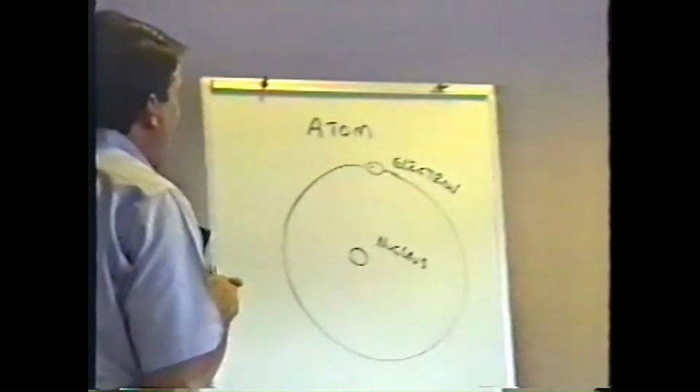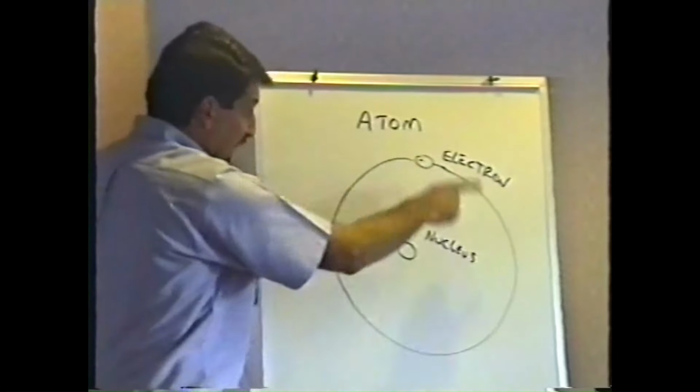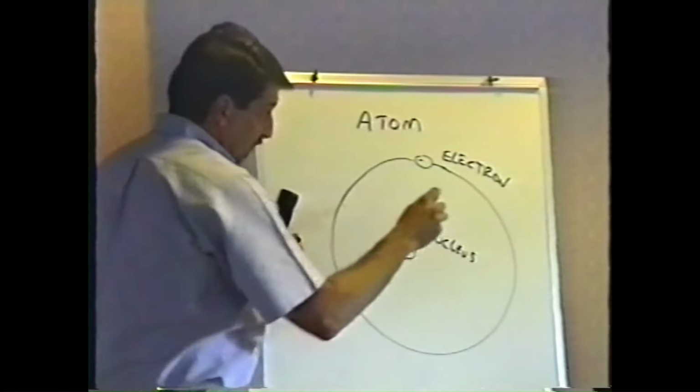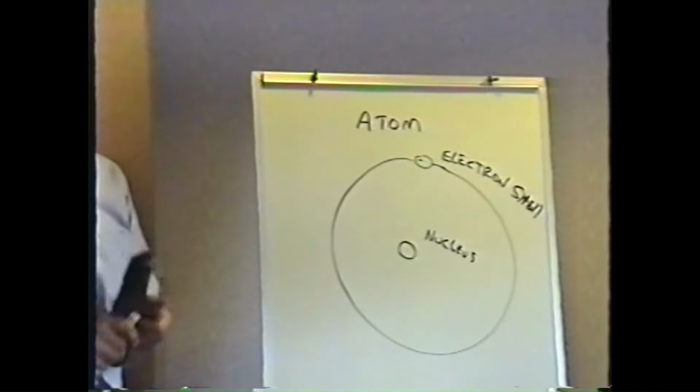The atom, the electron is kind of a frenzied orbit. The electron orbit moves all around the centrally located nucleus, all around like this, kind of like if you've ever taken the cover off of a golf ball, you see the rubber bands that are wrapped around it, or the old ones used to be anyway, or a softball, it's the string all wrapped around. If you could somehow see that electron orbit, that's what it would look like. It would kind of look like a very thin shell surrounding the nucleus. In fact, that's what they call the orbit of the electron. The orbit of the electron is called the electron shell, if you could somehow see it, which we can't really do.